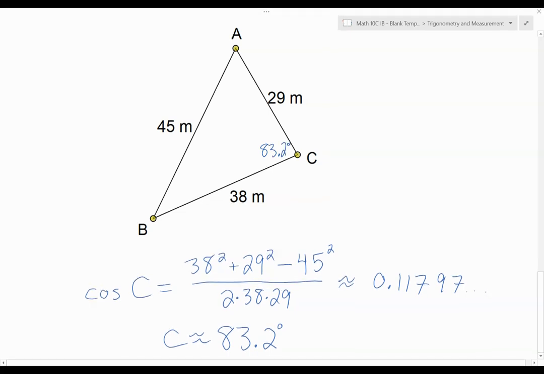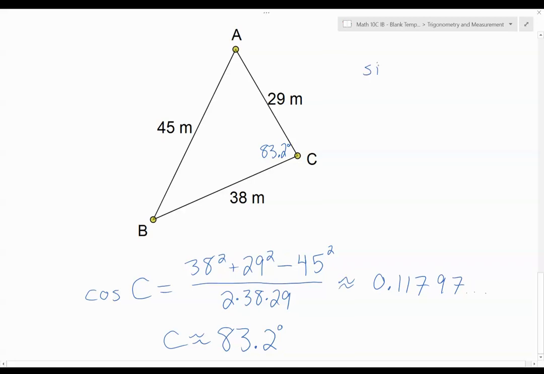It doesn't matter whether I find the next biggest or the smallest or whatever. And I could use cosine law again. As long as I continue using cosine law, I don't have to worry about potentially finding the wrong angle, which sometimes does happen with sine law. It will not happen in this case with sine law because I found the biggest angle first. So I can go ahead and use sine law.